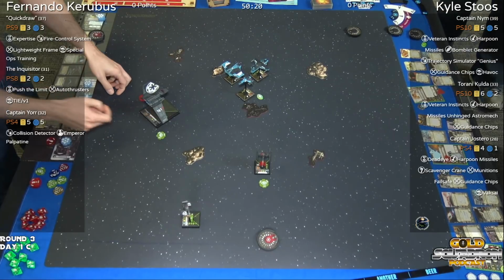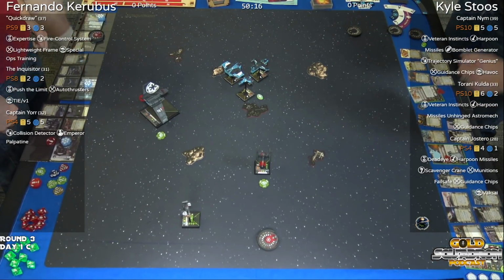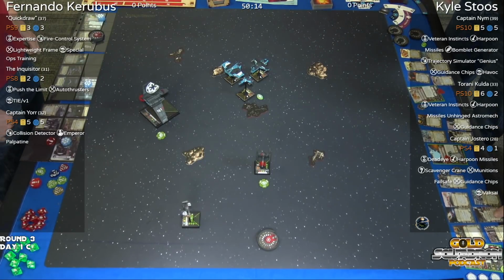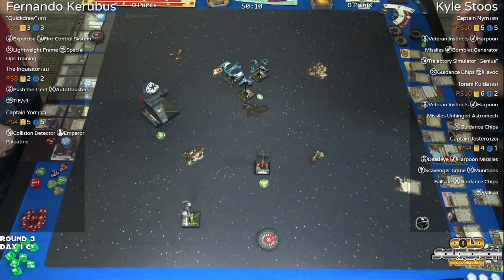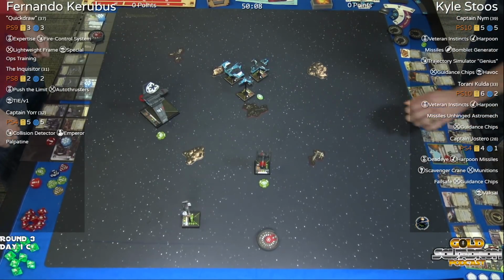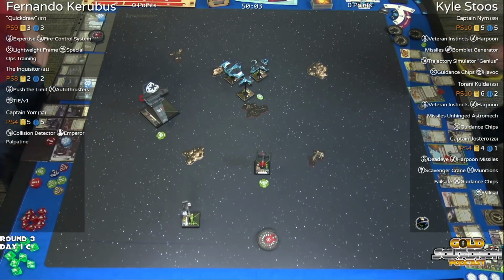Nope. So no bomb there. That hurts Kyle, because that means Justero doesn't get his second shot. Really good for Fernando. I think if you have Nim, you take Nim with Quick Draw. If not, you fire at Justero because he's the squishiest target. Absolutely. All right.